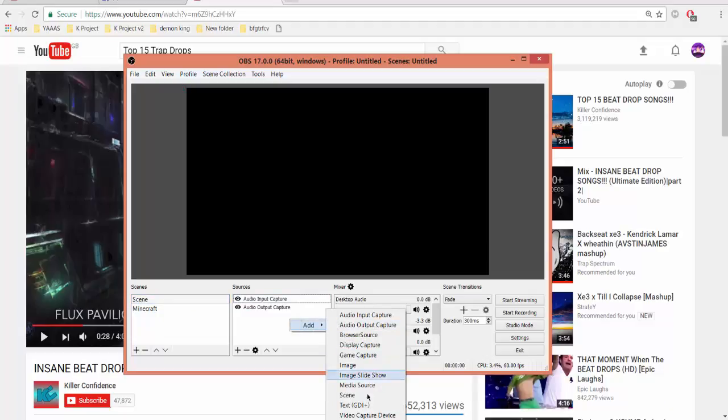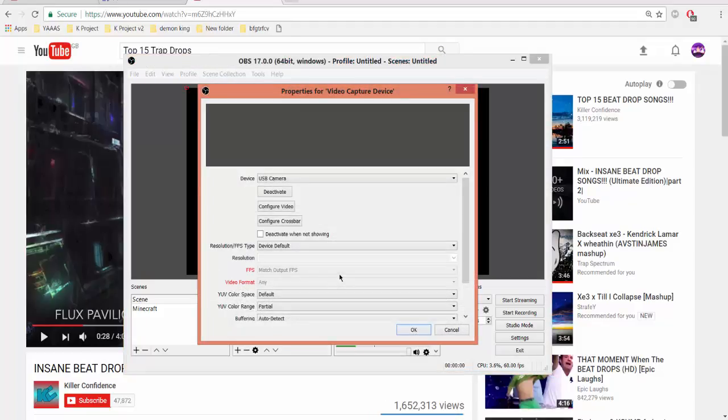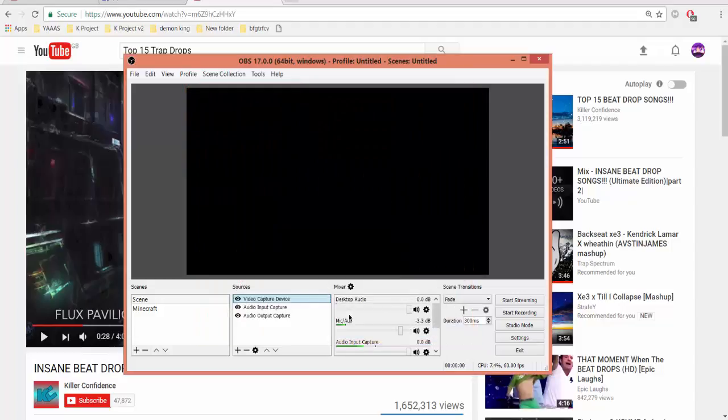So, let's do another one, and let's go to video capture device. Now this would be if you were trying to record your Xbox, PlayStation, or something that isn't a PC. And as you can see, mine has a webcam. So yes, I don't really want to show my face, so it's obviously going to be blurred out. But that is my webcam right there. And so you can change this. Let's just say you had an Elgato, however you want to pronounce it. That's what that would be. There you go. And then there should be just a couple more left.